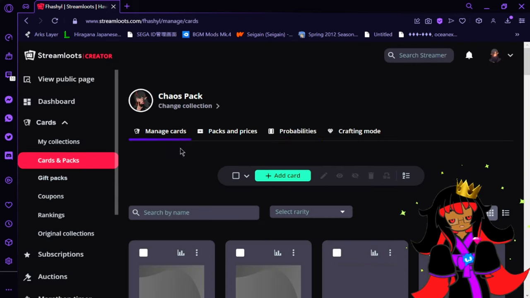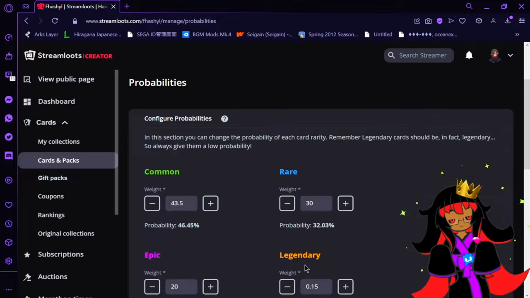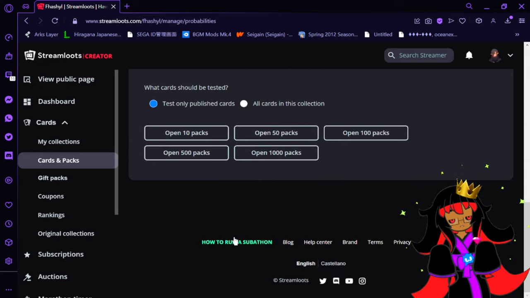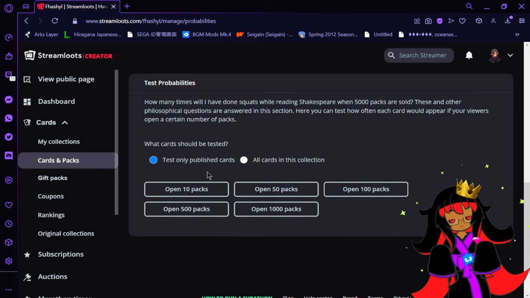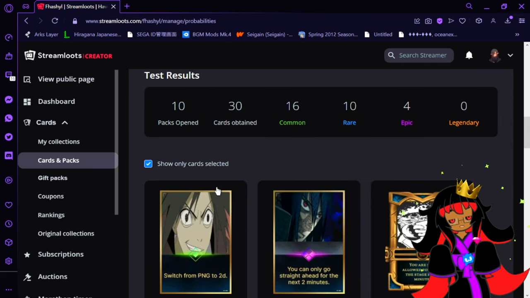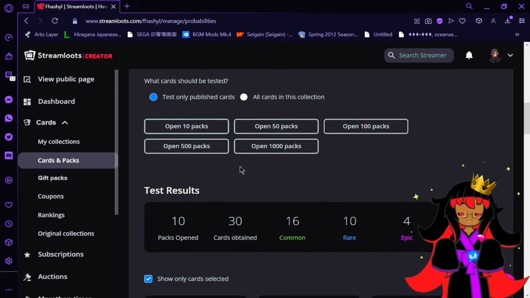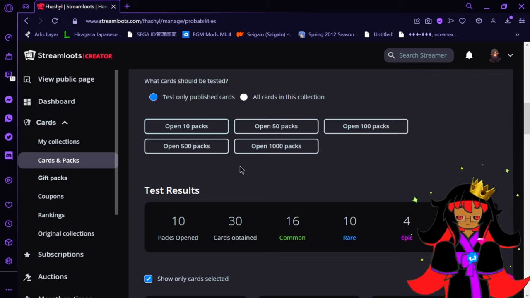But now, we're going to go back to card packs. We're going to go to probabilities. You can set all of these to whatever you're liking. If you adjust this, this will change. If you adjust this, this will change. And you can even run a probability simulation. So, you open 10 packs. This is what it comes out to. This is what you get. Now, you would want to have more common cards than you do rare epic cards.